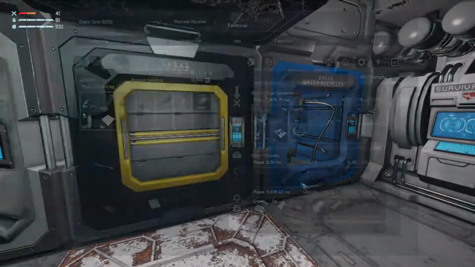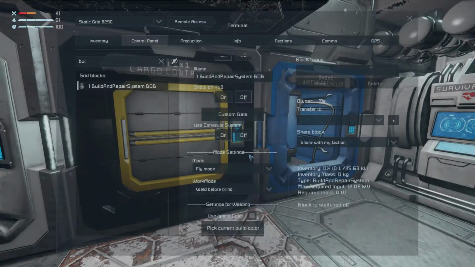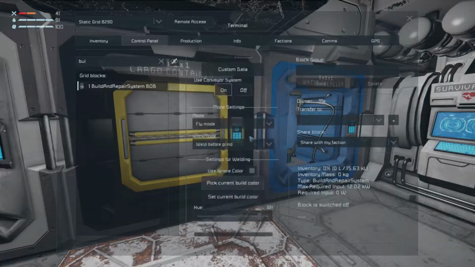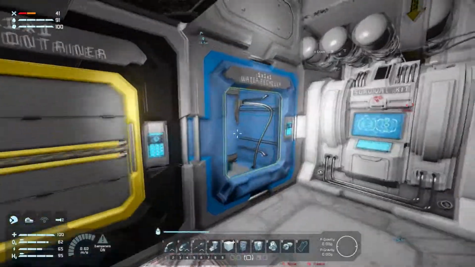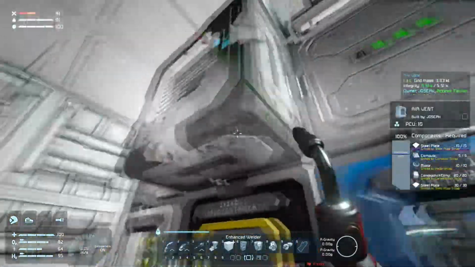Oh, whoops. Build and repair system. Turn it back off. Weld the functional only. There we go. I just wasted a lot of steel plates and interior plates repairing the place, but that's okay.